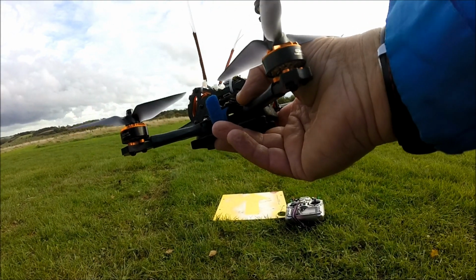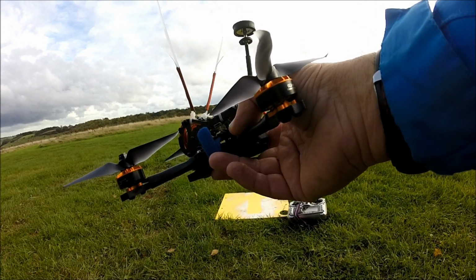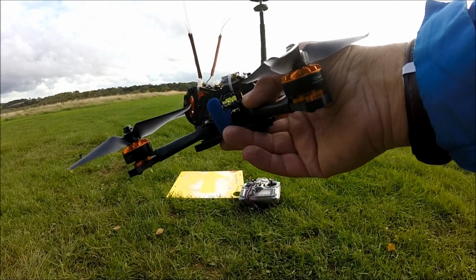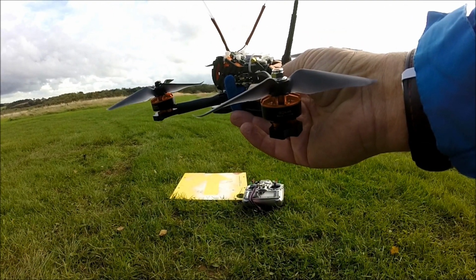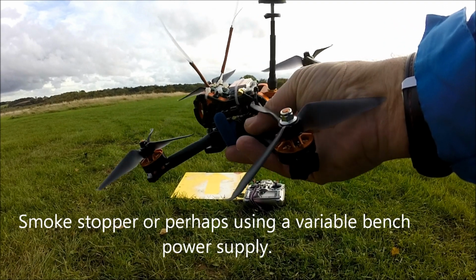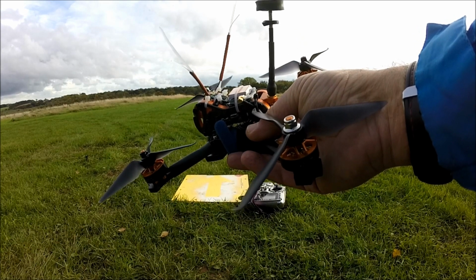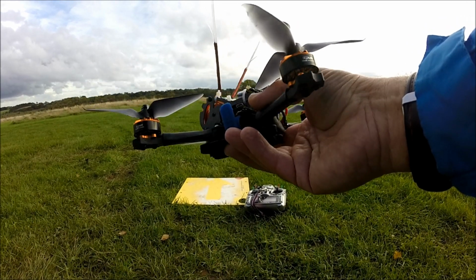So the example I can give there is my Eachine 79, my original one. I think it's gone through two ESCs and a flight controller, and that's before it even flew. And that was after me using a smoke stopper, so would you believe? So if you want to build yourself a smoke stopper, and I recommend you do, there are plenty. You can either go out and buy one, XT30 or XT60 or even XT90 configuration, but they're easy enough to build if you're into soldering and you don't mind doing a bit of soldering. There are plenty of plans or diagrams on YouTube and the internet for you to do that. So that's another cheap way of doing it, not that they're that expensive anyway.